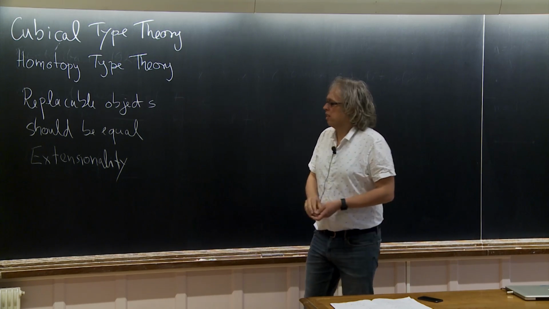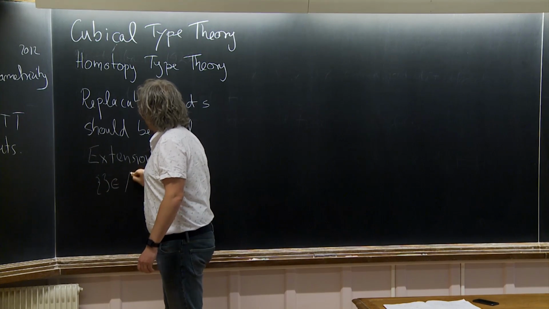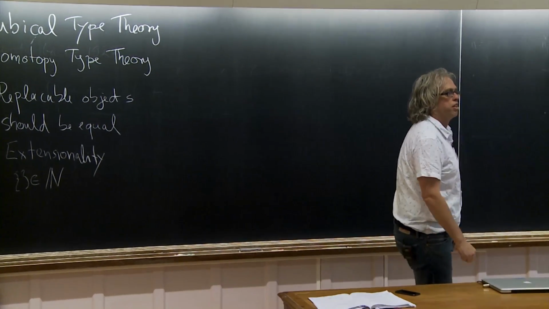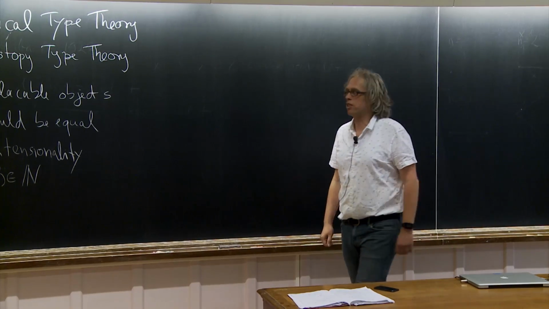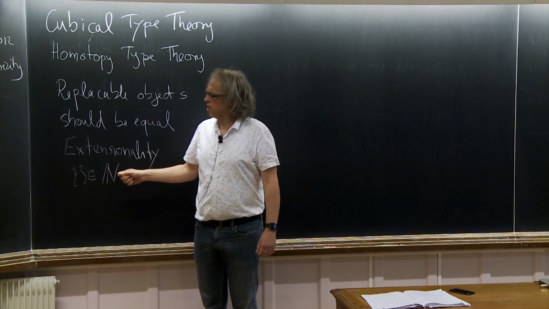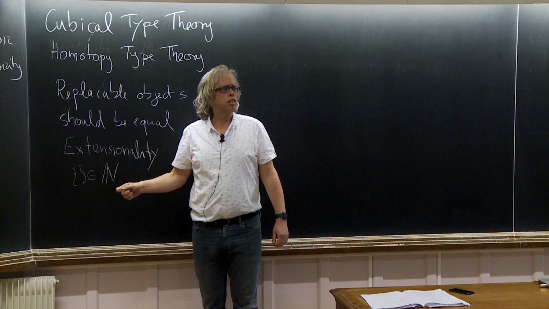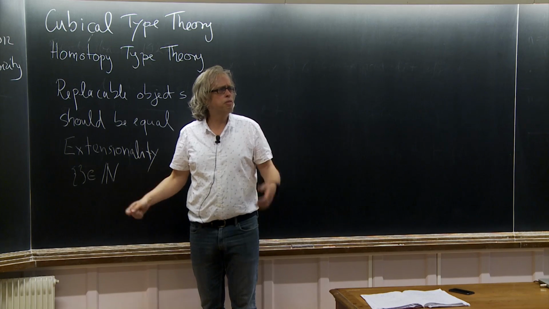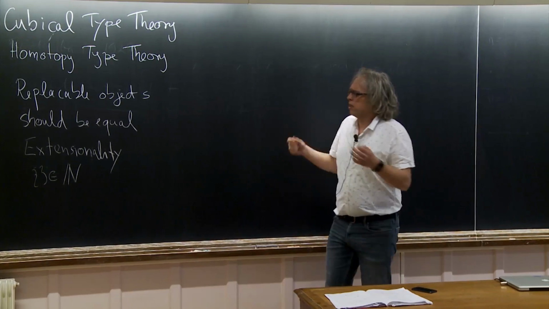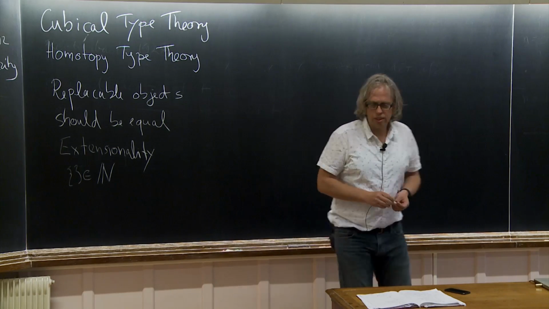So in set theory, we can ask the question, is the empty set an element of the natural numbers? And this is really a bad question, right? Because it's a question about the representation, and we shouldn't be allowed to ask this question. This reminds me of when I did programming, and I found out that one program wouldn't run if it starts on an odd address. It would only run from even addresses, and that's something which shouldn't really matter. It's an implementation detail. So we should not be able to talk about implementation details like this.